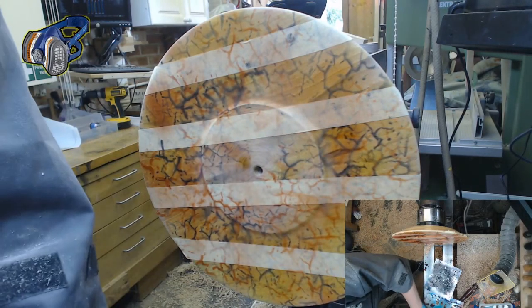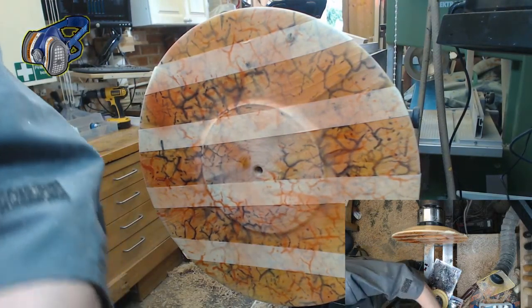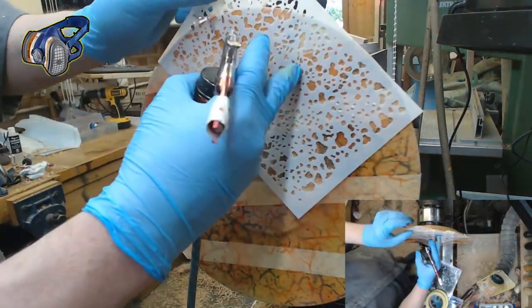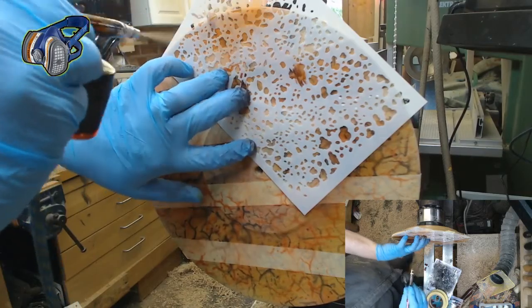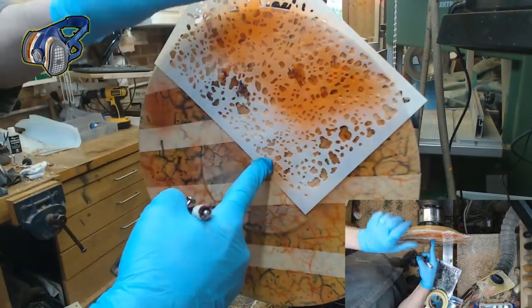Even though it's the same colour, the stains will build up in intensity. And that's something I like doing, building up different layers of colour and depths of colour. Right, still not quite dark enough. This is a new stencil, fresh from the packet that my son and his partner got me for Christmas. Thank you, Joe and Gabs. So I'm going to have a go with that.